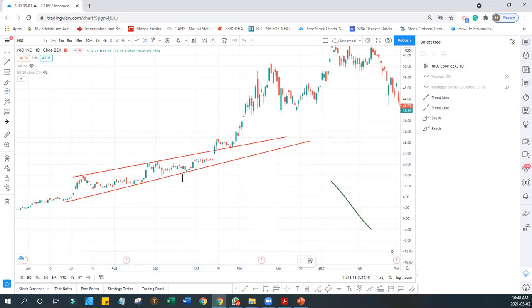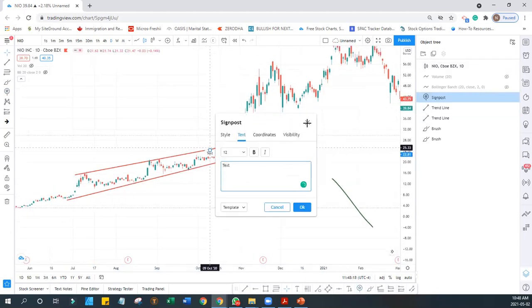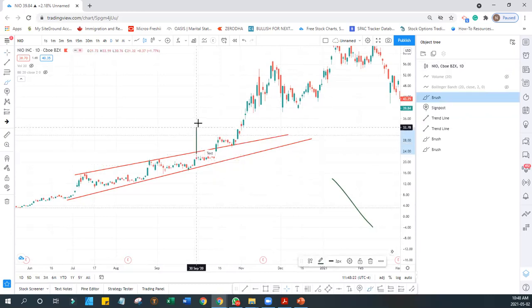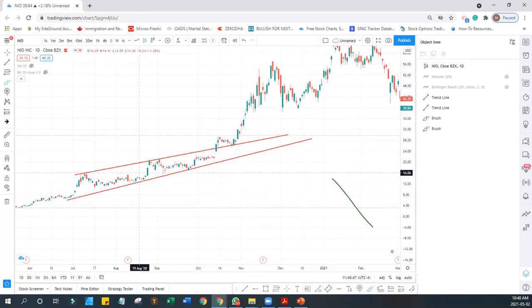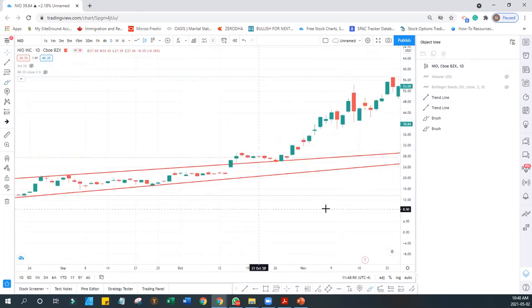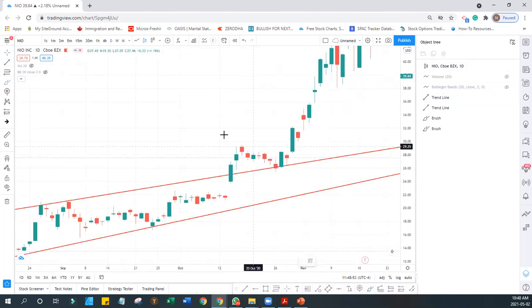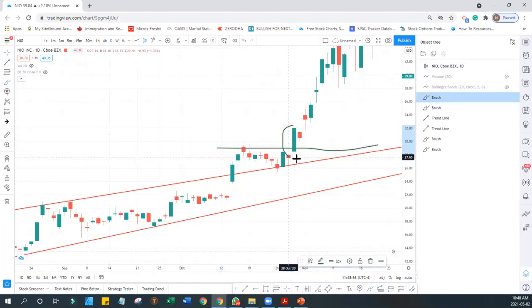So what did I say? Once it breaks out from any channel, it will come back and test the trend line. And once it comes to the trend line and tests it again, it goes boom. Always remember, when the price goes up, 99% of the time it usually comes to test the trend line, and then once it comes and goes, it will go faster. When it goes faster, you will see a bigger breakout candle than the previous candle. If you see here, when it broke, it gave a good candle.